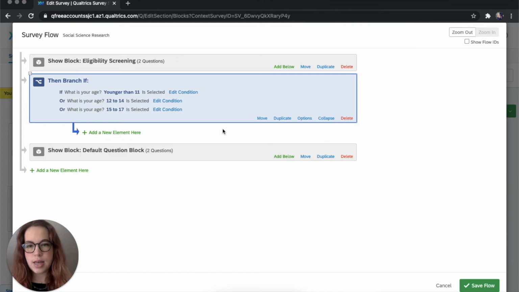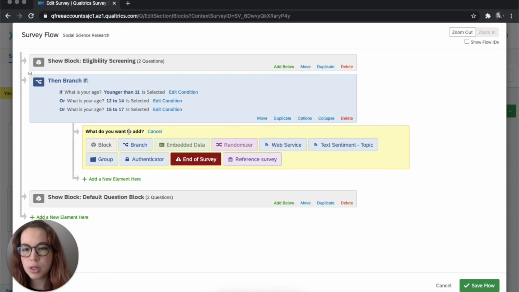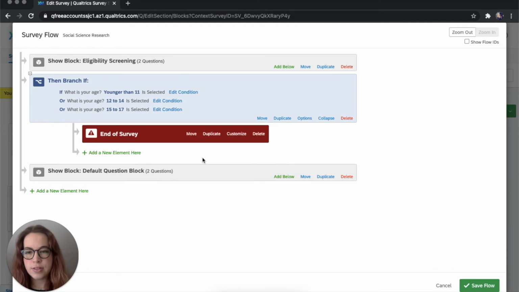Okay, that sets that. And then we're going to add a new element below, which determines what our ineligible respondents will see once we determine that they're ineligible. So I'm just going to click End of Survey so that if anyone takes this first block of questions and we determine that they're ineligible or younger than 18, they will be directed to the end of the survey.